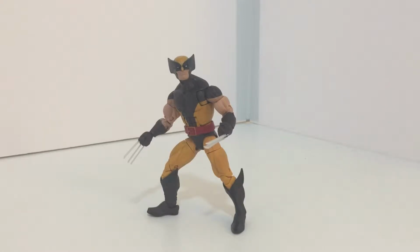Today we'll be reviewing the Wolverine figure from the Marvel Legends Juggernaut Build-A-Wave series from 2016. So let's get to it.